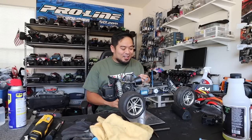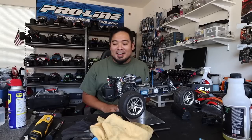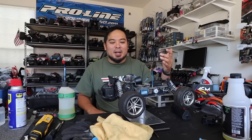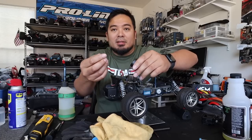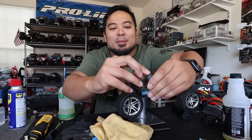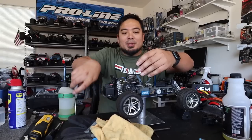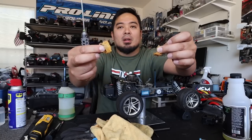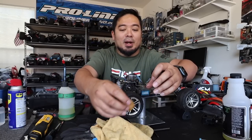It's running super lean — we've got to tune it. There's something so satisfying about starting a nitro engine that hasn't run in years. I'm so excited to get this thing running. I need to retune it obviously, and I also need to change out the electronics — it's running on Spektrum, but I think I'll put it back to a regular Traxxas remote. I also need to change the air filter. Watch what happens when you try to pull it out — it's so deteriorated it literally just rips apart.